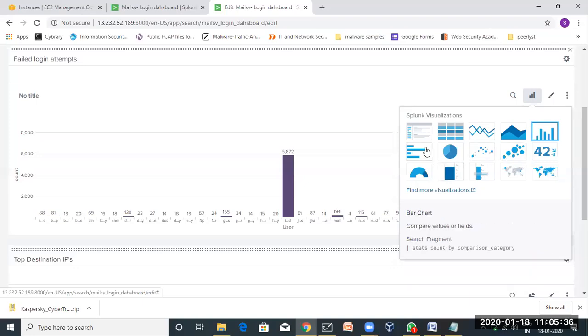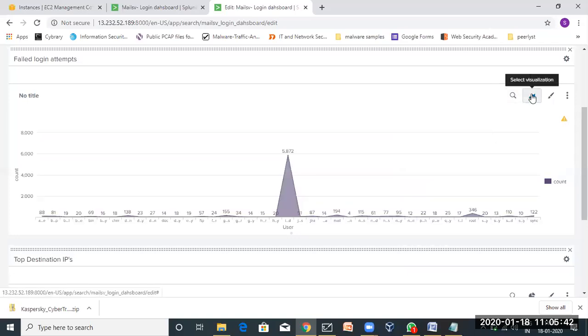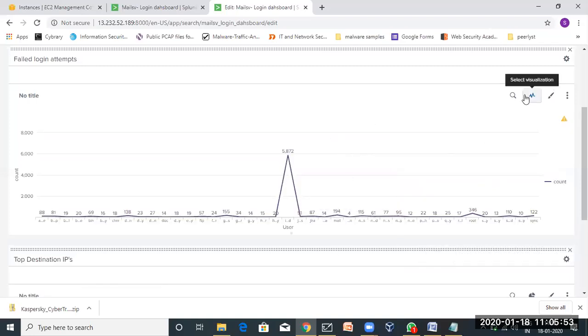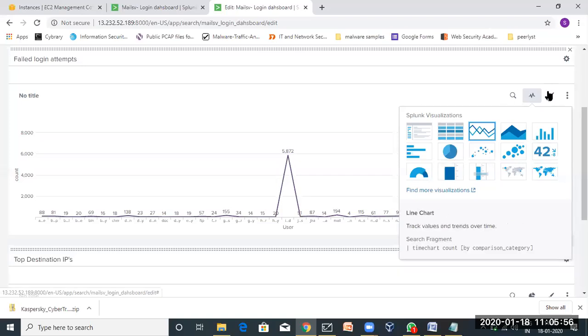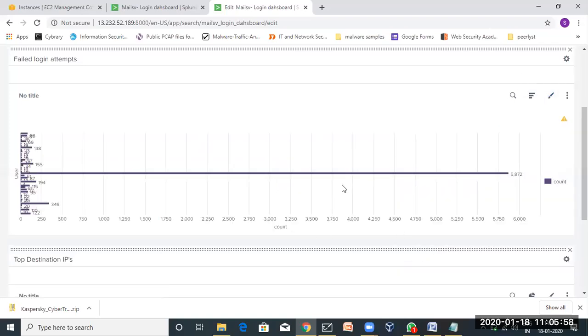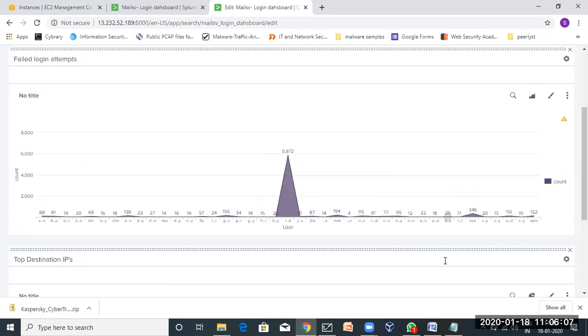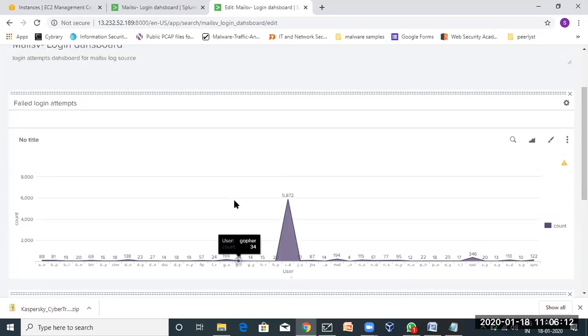I think this is visible. Yeah, this is good. Or we can use this also. You can use any; I think this should be good. The count. Okay, just save.